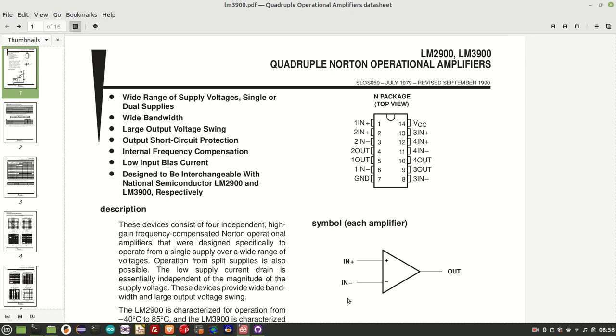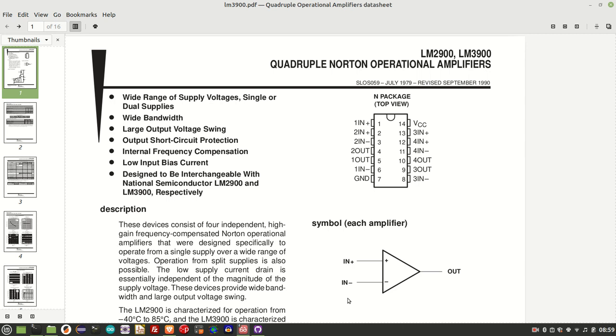Now, the Norton OpAmp itself is a whole subject in itself, and one that I feel is a little beyond me. But I will leave a link to an excellent TI applications document where they describe a whole pile of different circuits, how you do the calculations for the input current, and how you actually create, for example, a simple non-inverting amplifier, and so on and so forth. Now, I was able to source on the LTspice discussion group a model for the LM3900, and I do have some LTspice models here which reasonably faithfully capture what's going on in the circuit.